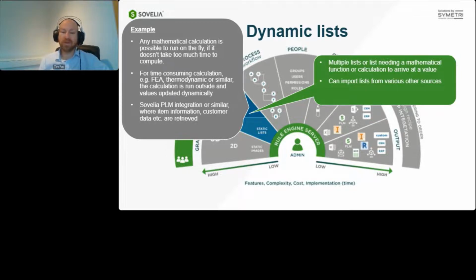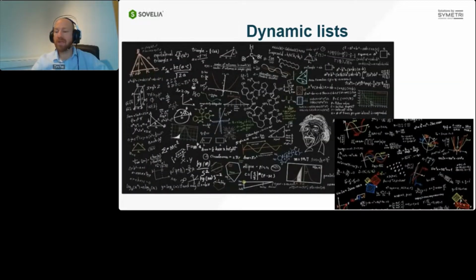We can also integrate to the PLM system. We have our own PLM system, but we can integrate into others. And so really, anything you think about that has a formula, or a spreadsheet, or a way of calculating it, a graph that could be produced from it, we can use that. That's a dynamic list. And again, we can have multiple versions of those. Something simple and quick that can be calculated, we can do it on the fly. Otherwise, we'll have to pre-calculate it.